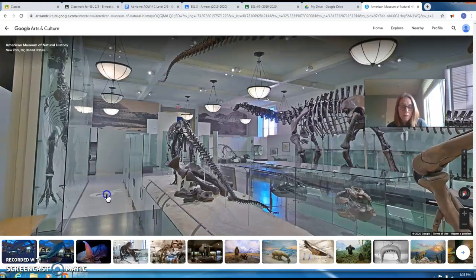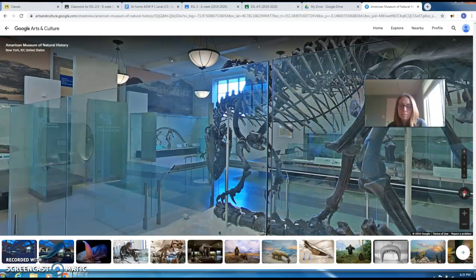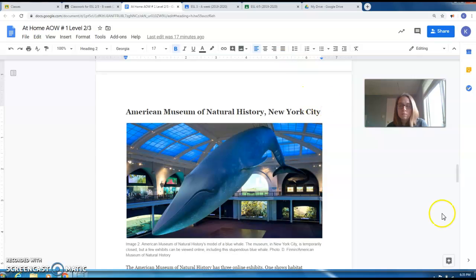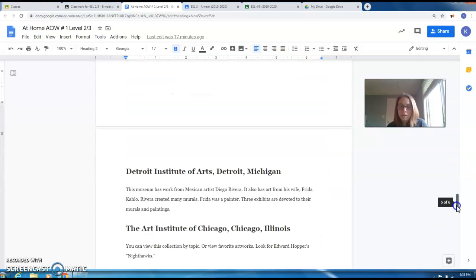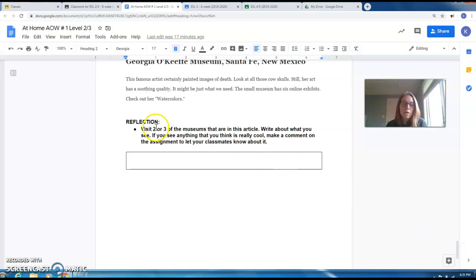You can move through the halls to look at something else too. So I want to click out of this, and you'll go down and write your reflection. My 4-5 students, you're writing about 3 or 4 museums, okay?